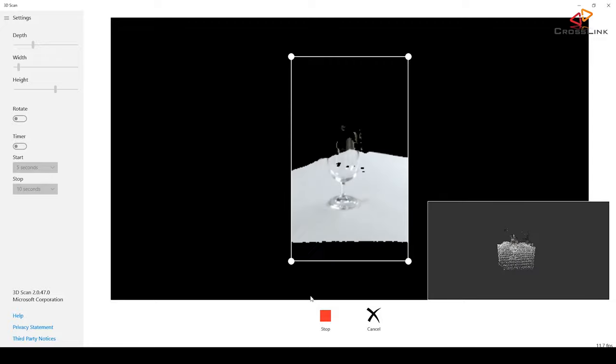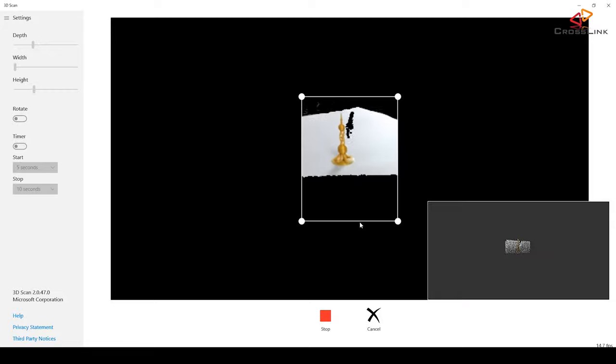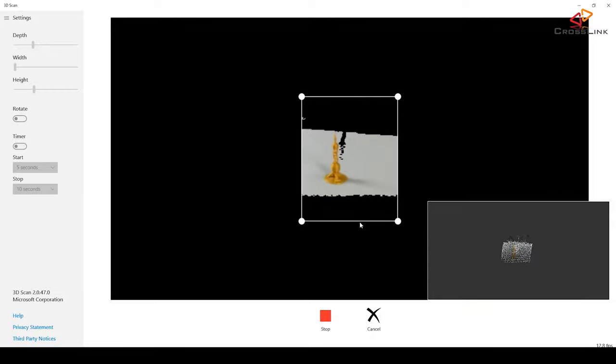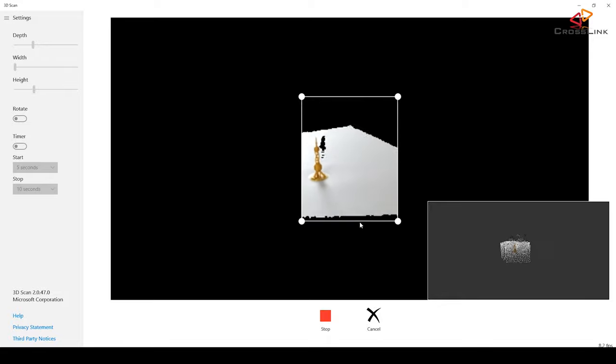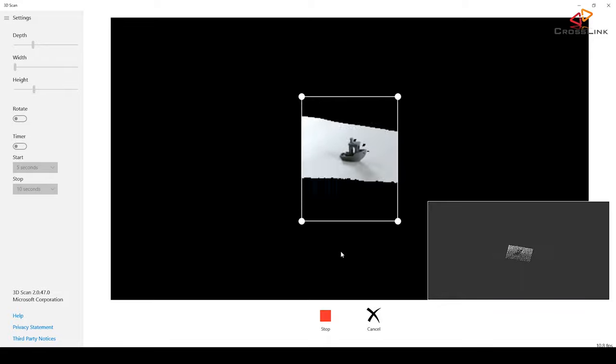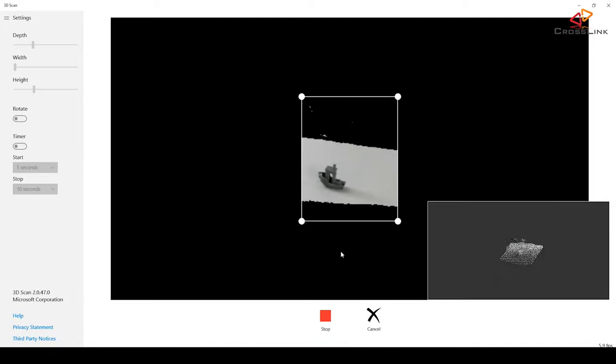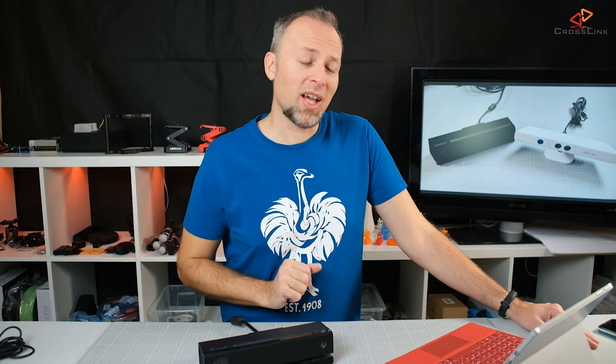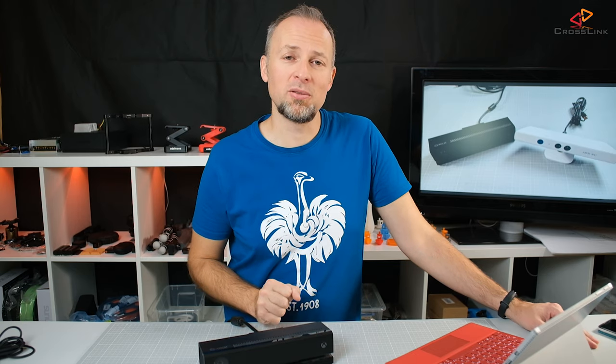And next are the two smaller objects, and there I had to reduce the rectangle to really keep the object in the middle and to keep it focused. It's not that easy, and you still have to keep quite some distance. So what you are doing there is actually reducing the resolution of the scanner significantly, because you're only using a very small image size to scan the actual object. So I'm done scanning. Let's have a look at the final results.